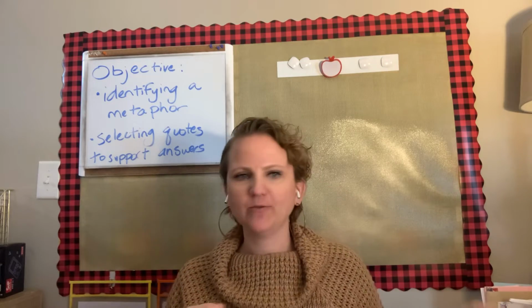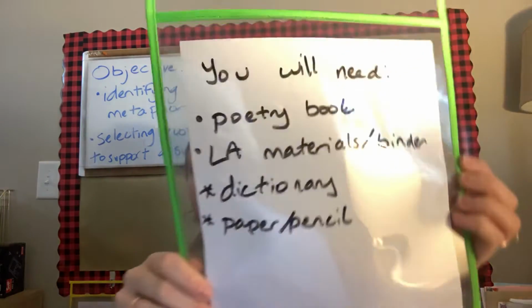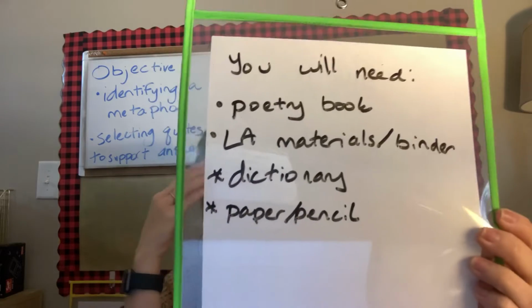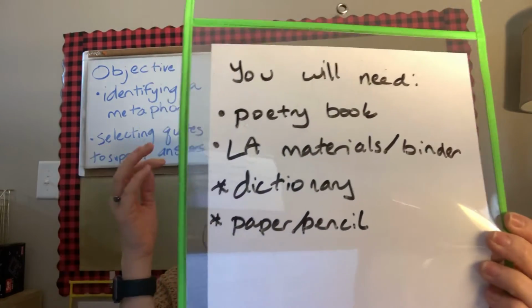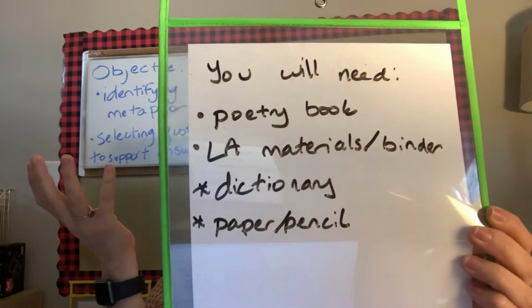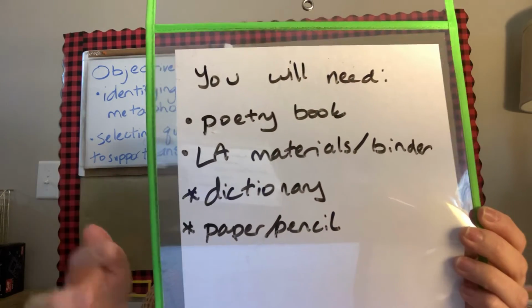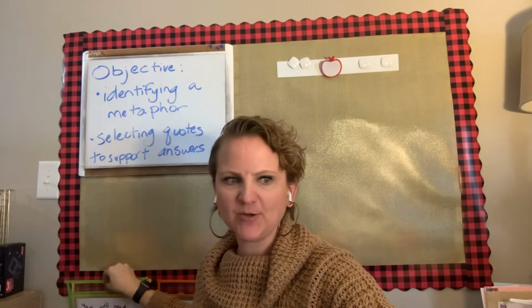For today, you will need your poetry book, your language arts materials or binder. Again, I say a dictionary with a star because either you're going to use a physical dictionary or you will use an online dictionary. And then again, paper and pencil. If that's something that you've been utilizing, then continue to do so.